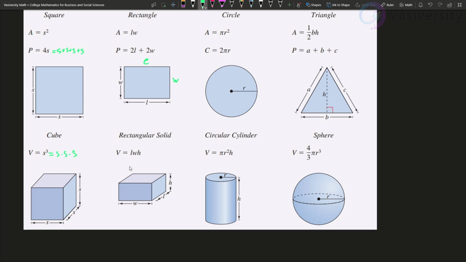But a cuboid, right, this is a cuboid in this case, and we will have length times width times height, right? All of the numbers are different, so we're just multiplying them together, and we cannot simplify the same way we did at the cube. And then circular cylinder is going to be the circle, right, times the height that we extended it to. So essentially, we're just laying out the circles to a certain height. And then a sphere is going to be 4/3 pi r cubed. Okay, perfect. So these are some formulas for the areas of different shapes.